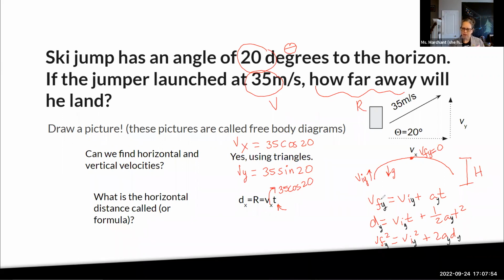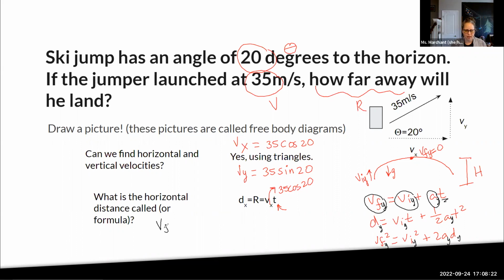and I'm trying to find time. So do I know my velocity final in the y? I do know that it's 0. Do I know my velocity initial? I do. It is that 35 times sine 20. Do I know my acceleration? I do. It's negative 9.8. The gravity's going in the opposite direction, so it's going to have a negative. And look at that. Time is the only thing left. This one does have a trick, so just don't take that and just run with it. Make sure you watch this whole way.